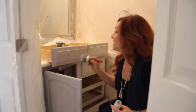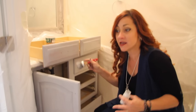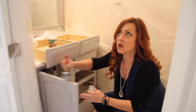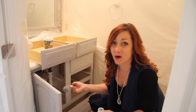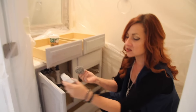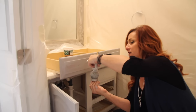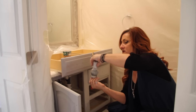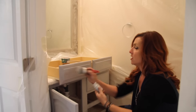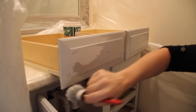This is one of those last-minute things. This was yellow oak and I hate yellow oak and I was going to let it go. The photographer's going to be here in like an hour, but I can't take it. So I'm using this really awesome Waverly chalk paint. This is so not how you do it — I'm just dumping it on the brush because I don't even have time to go find a container, but it is going to be beautiful.